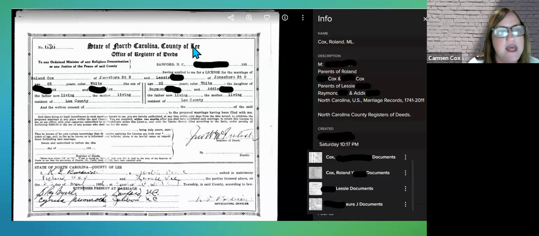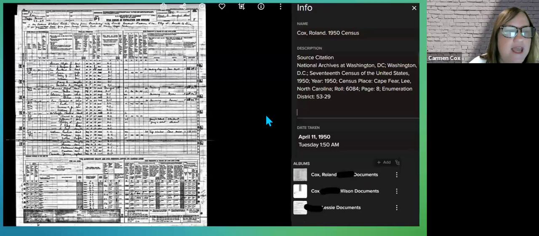This goes in his album, but also anybody else mentioned in this document, and there are a lot here: his wife is mentioned, his parents are mentioned, and her parents are mentioned. That's a lot of documentation for a lot of people. So it goes in each person's album for me, so that I know where it goes. Or you could tag all these people also. Again, this is a census. I downloaded it and copied the source citation, and whoever was in it, I added it to their album.